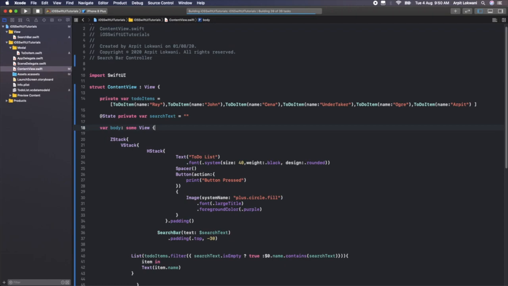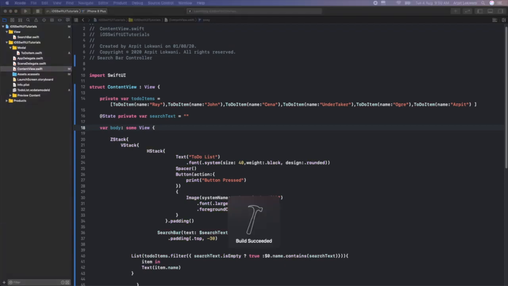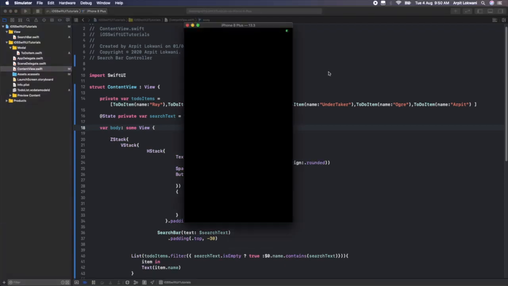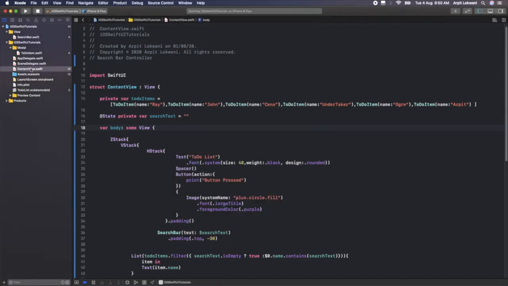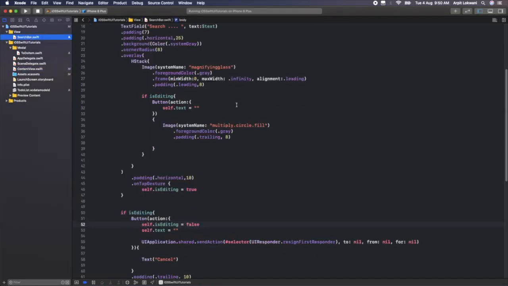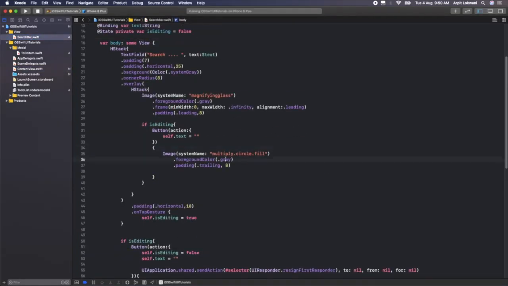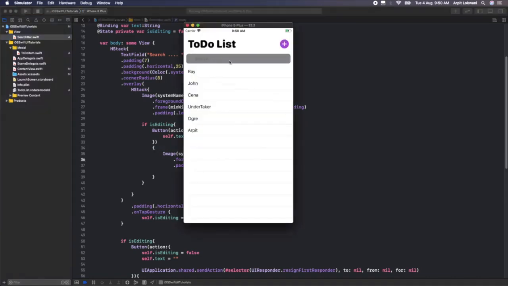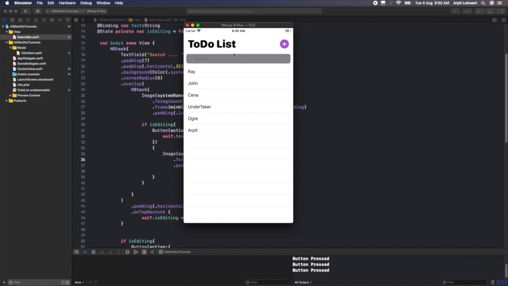I think you have now understood the point, like how to create all these things. It's very easy, and you can play around with the search bar also, and you can change the color, gray, semi gray, whatever gray you want, you can put it. So action also we can create, see action also. It's very easy actually guys. And we can say Undertaker, see it's working. We can say Ray. Fine, very good.